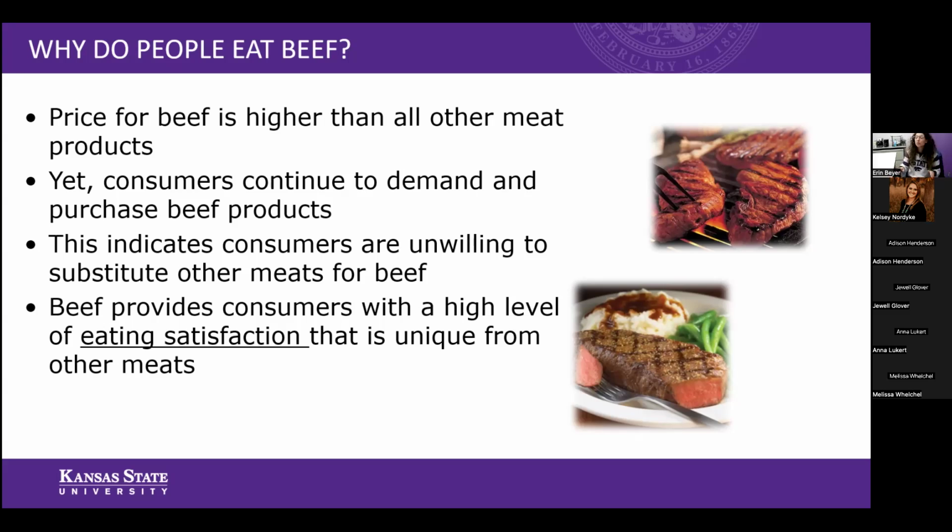And that is because within beef, we have a huge variation of eating experience. We can have one of the best prime steaks, amazing eating experience. It's tender, it's juicy, it has amazing flavor on a prime carcass, all the way down to lower quality, maybe if some other issues, older carcass, that's not the best eating experience, and we have to discount that carcass because consumers aren't going to want to spend as much money on that versus the first steak I mentioned.